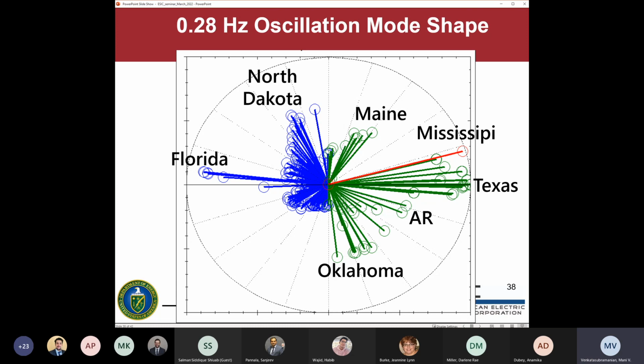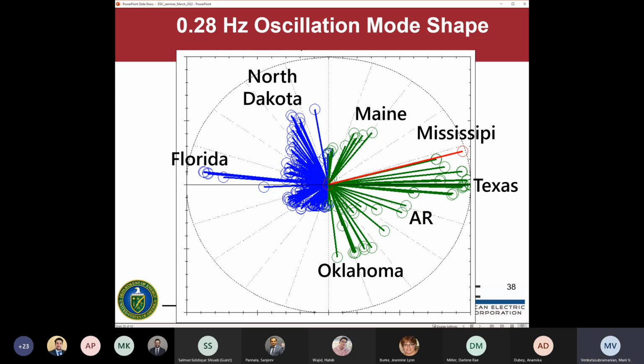the large wide area oscillations were caused by the resonance between the forced oscillation at Mississippi and the mode at 0.3 Hz. Now the challenge for real system operation, when we are facing this oscillation, is that all the generators which participate in the interarea mode would be showing the oscillation with possibly large amplitudes. Then out of these thousands of generators, how do we know the source is in Mississippi?